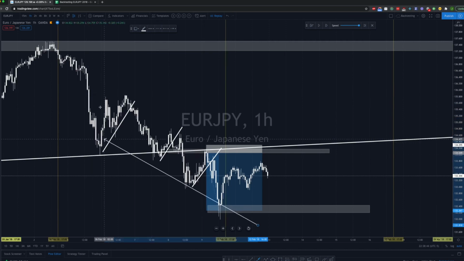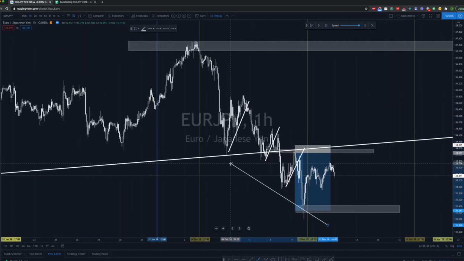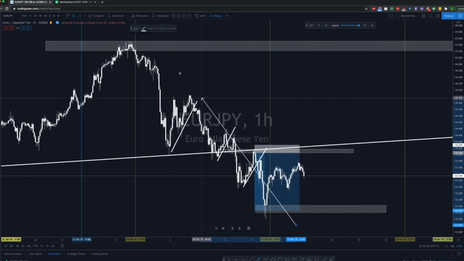I just like being patient and waiting for confirmation because of the break of my trend line. But here you could really see that sellers came into the market. We had the correction, we had another impulse. So it would have been good to be trading in this sort of trend here, but I like to be a little bit patient and wait for the right opportunities. So for me, this is probably the end of this initial bearish trend.